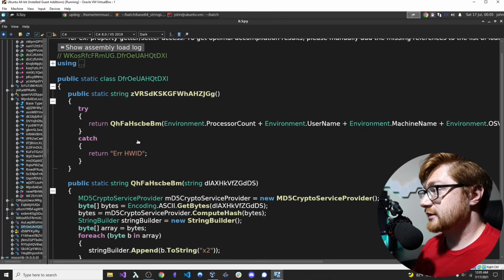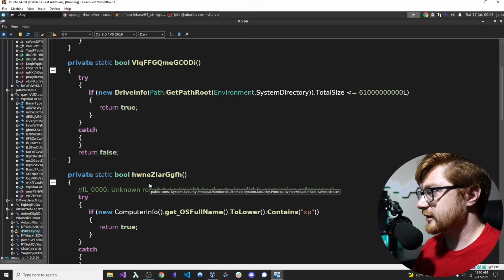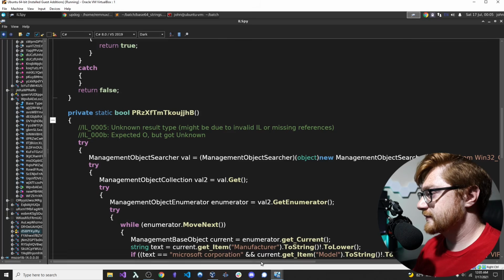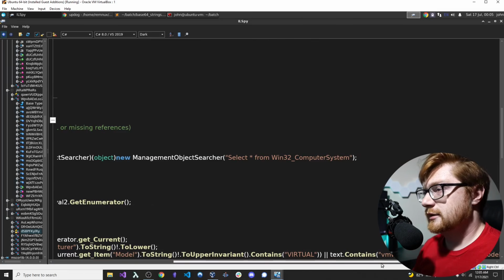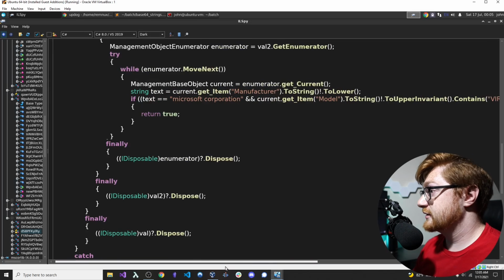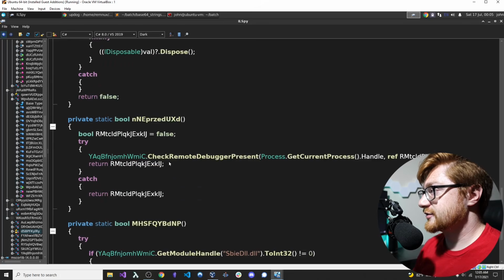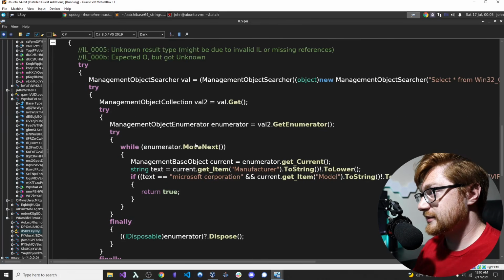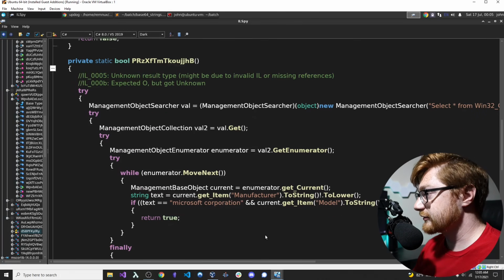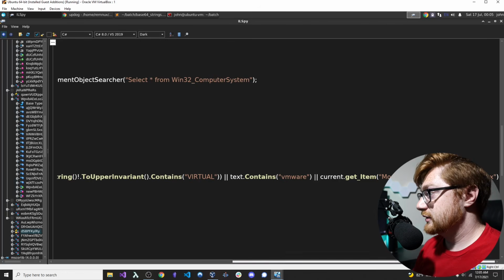Builds a little data to grab there. Some reconnaissance. Get the operating system kind. Detect if we're in a virtual machine. Nice. Yeah. Does it just kill itself if it's in a virtual machine? I don't know where this other function would have flowed down to, but it's definitely trying to determine if it's in a virtual machine.